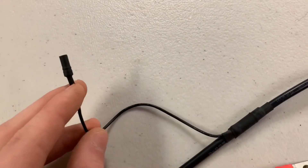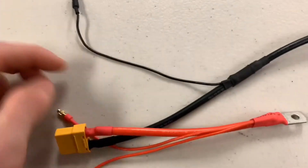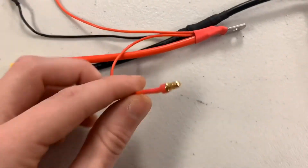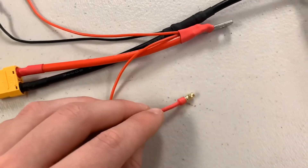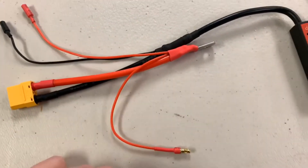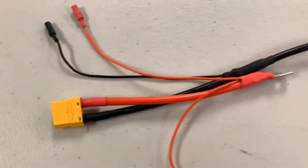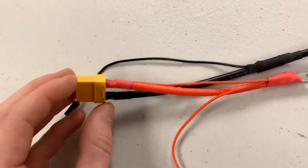The charger negative wire plugs into the other end of your charging negative wire. One of the red wires is the charging positive wire, and the other red wire is intended for optional use with a VX1 remote — it just needs to be plugged into or soldered onto any positive terminal on your battery. Last but not least, we have our XT90 connector, which will later be connected to our ESCs.